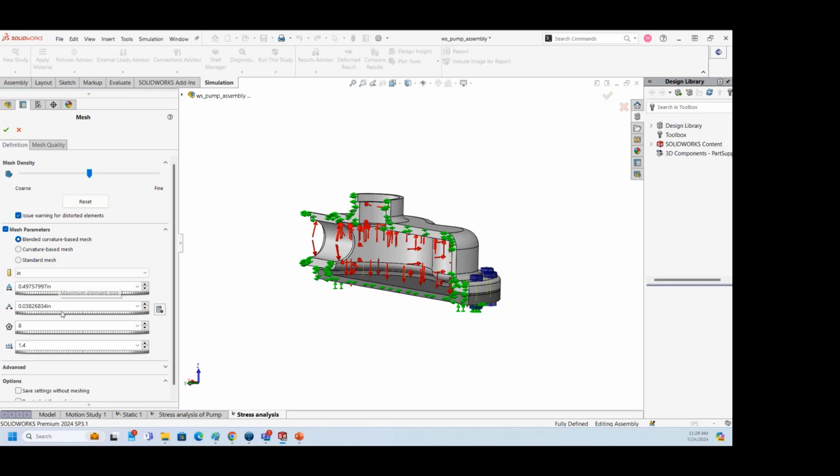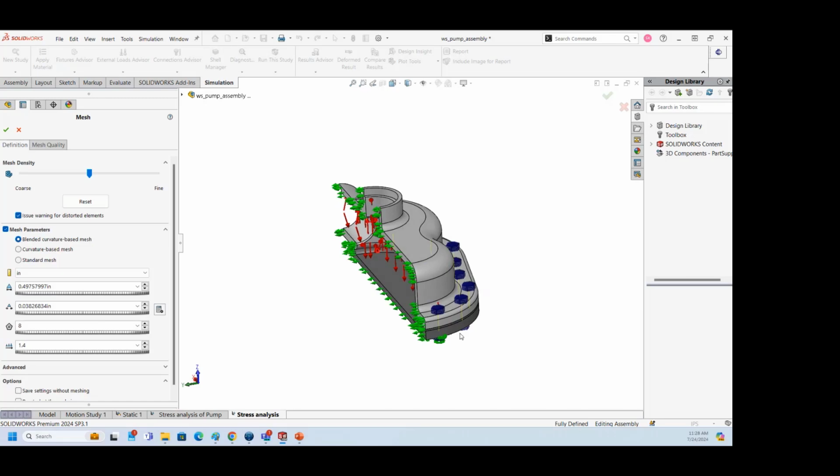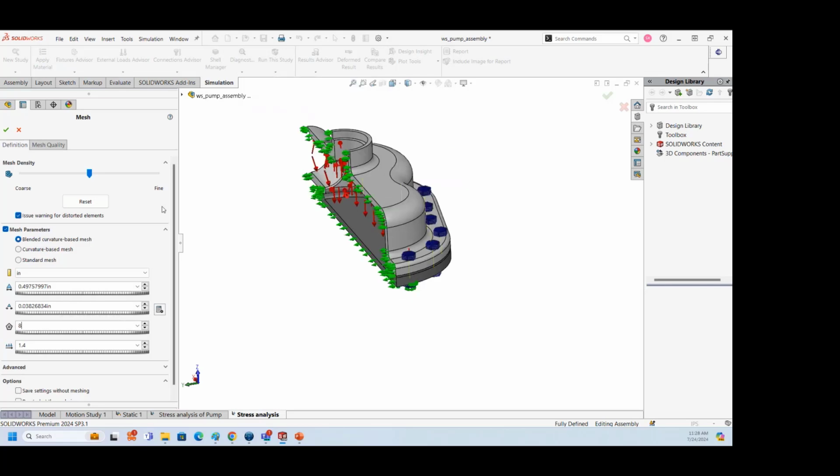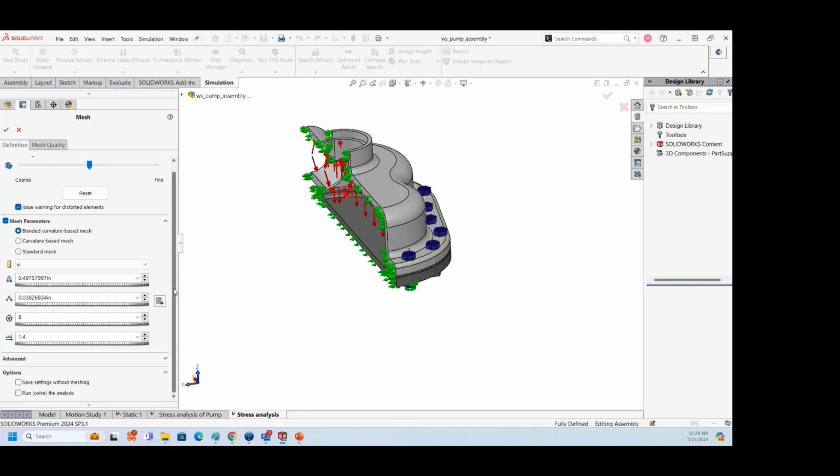Here you can input maximum, minimum, and the minimum number of elements around the circle. For example, if you have a certain complex feature, how many elements have to capture around that feature. I usually play from 8 to 16. When you have 16, you will get some good results. I would recommend starting with 8 and running multiple iterations. You also have the growth ratio, with maximum element size and minimum element size, which sets how the ratio of the element has to go. You might get one more question like what size I have to define, right?